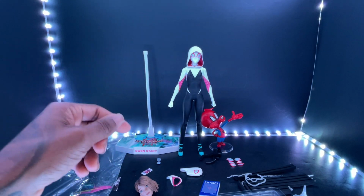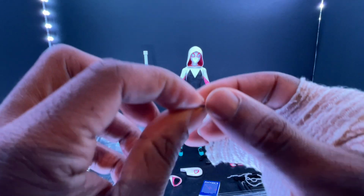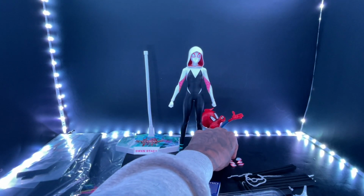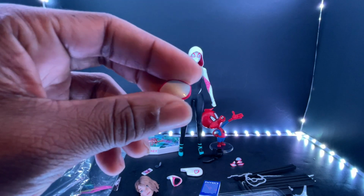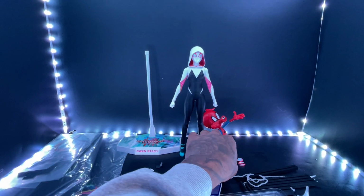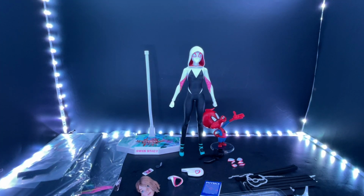And then of course we have her compactor. This is her makeup compactor that she comes with, a little mirror that's on there. She can open up and see herself, so I like that we got that attachment. Assortment of different eyes that you'll be able to play around with when you want to attach them to this figure. So nicely done, well done. It does have that shiny sheen on the front of it. I don't tend to swap out the eyes as much. I don't know about everybody else. We'll see how that goes.